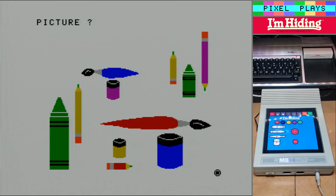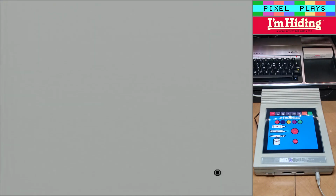Picture? Pencil. Color? Red. Look. Hooray! Victory is mine, and I am arguably as smart as a 5-year-old. So, time to try the same thing, but this time using the keypad.